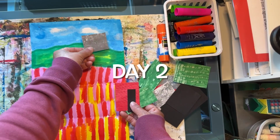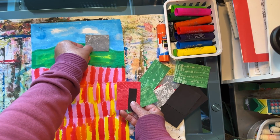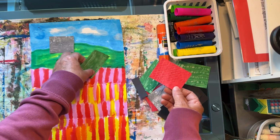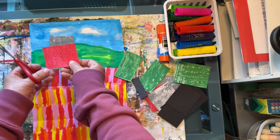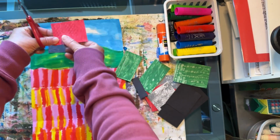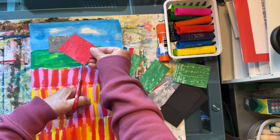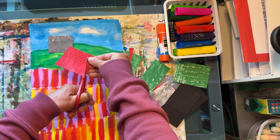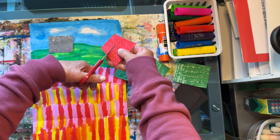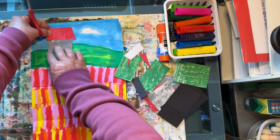Today we will be adding a little house and some trees using some painted paper. Place the house where you would like it to go, somewhere along the horizon line. Now I'm going to cut a trapezoid to make the roof. This looks a little tall. Let's trim off the top. That fits just right.